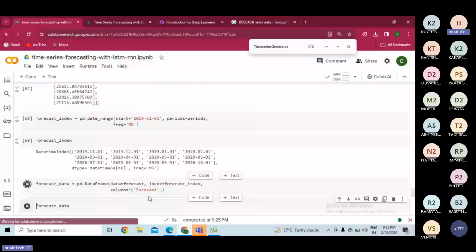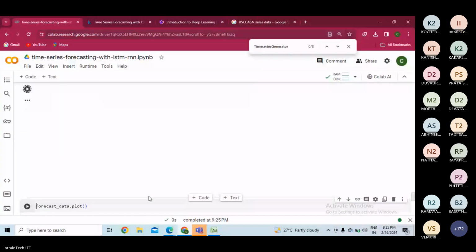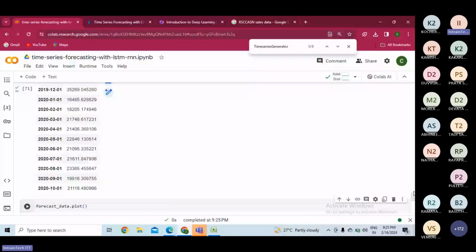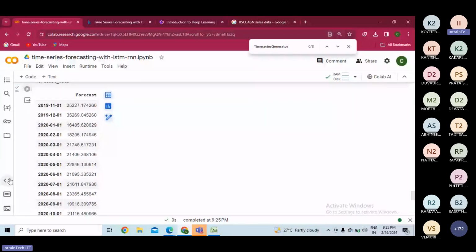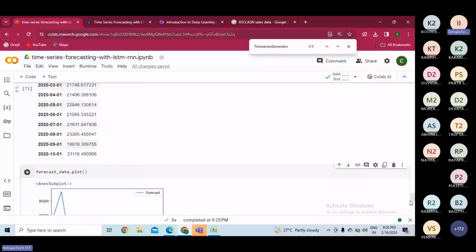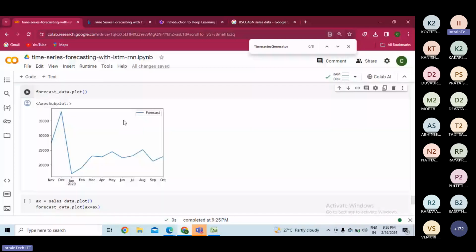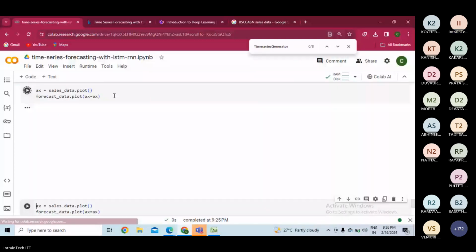Now it will give the forecast result for upcoming month, it started from 2019 11 month. It is giving by machine. It took training your data, and it is giving forecasted result that this much sales will happen on these dates. The stock price, everything will be same. This is the forecasted one.